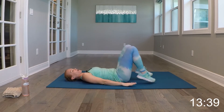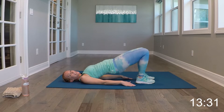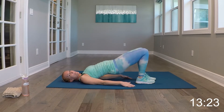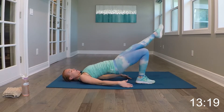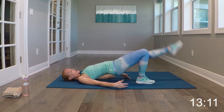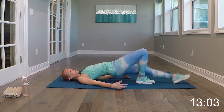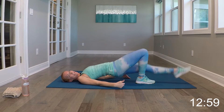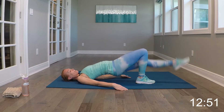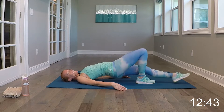We're going to lay it down flat and press it up into bridge. When you come up, tuck the shoulders under and get into a nice bridge. Then we're going to extend the left leg and make a big star with our leg, staying on that leg the whole time. Make that big star — try to keep the hips up as you go out for each point of the star. Up, tap it down, cross, cross, drop. Hips up — don't drop your hips. Five more seconds and relax.